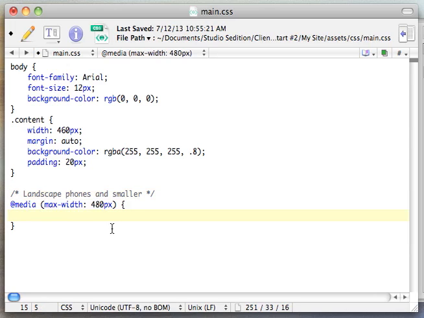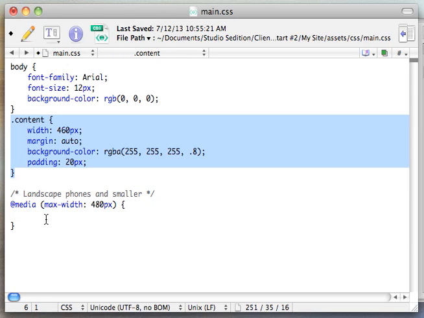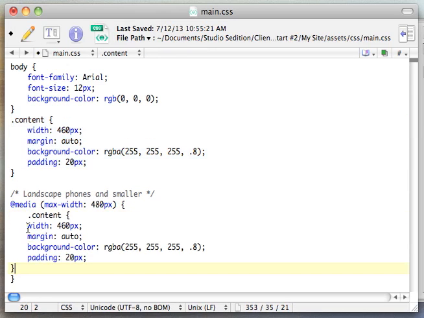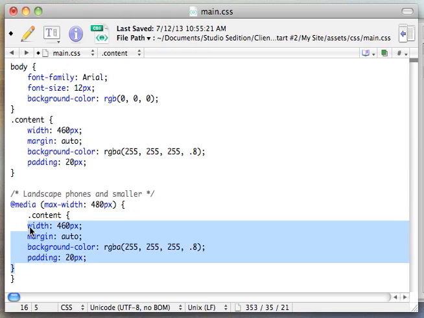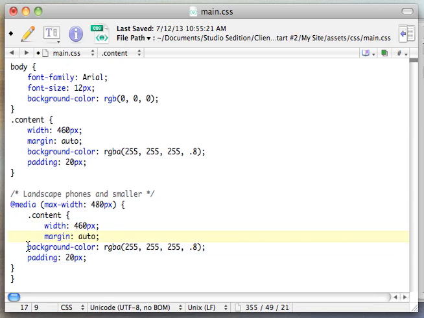Now within this media query, I can copy any of the existing CSS or write new CSS within here. Anything that's above, that's not within a media query, is automatically going to be inherited by this size resolution. But we can overwrite certain properties within the media query.